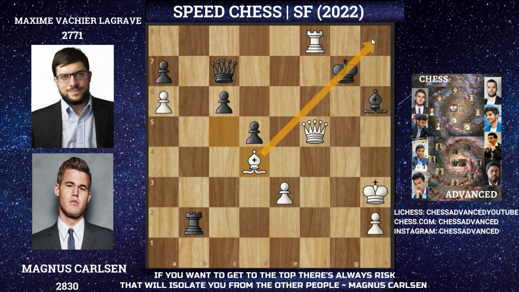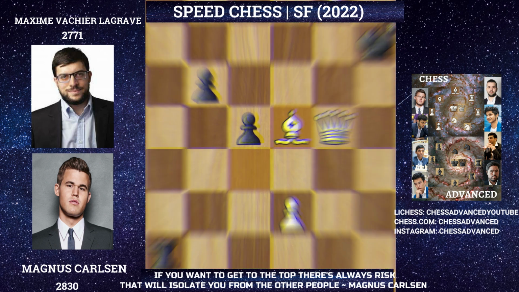And now you see that black has run out of any squares that he can go to. The only move left is to block with the queen, and after bishop captures, you just get mated. So very brutal game by Magnus, and very crushing victory as well.